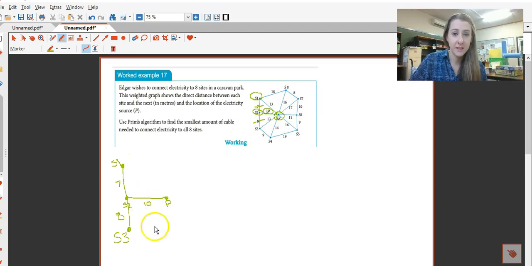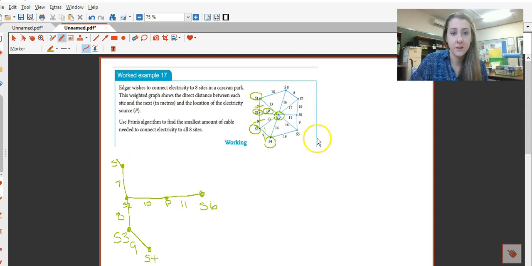So from S3 I want to go to S4 because that has a length of 9. Okay, so then we've got the options to either go 19, 18, or from P we could go 11. So 11 is the shortest length, so we're going to choose 11, which will take us to site 6.